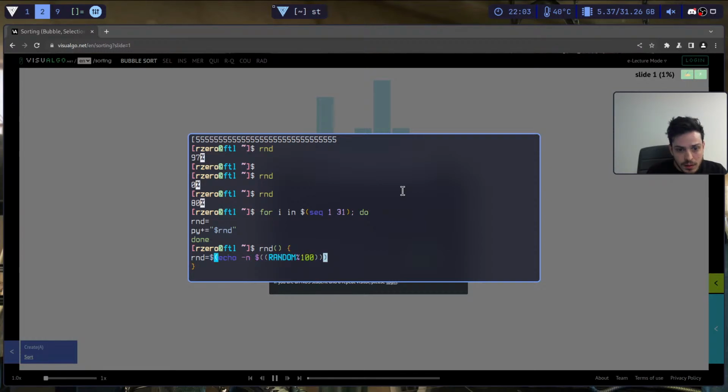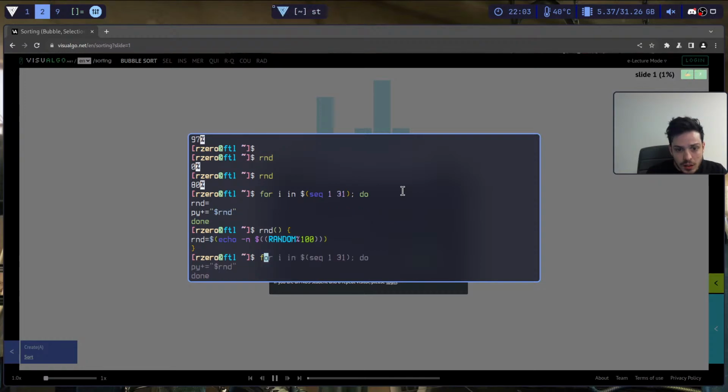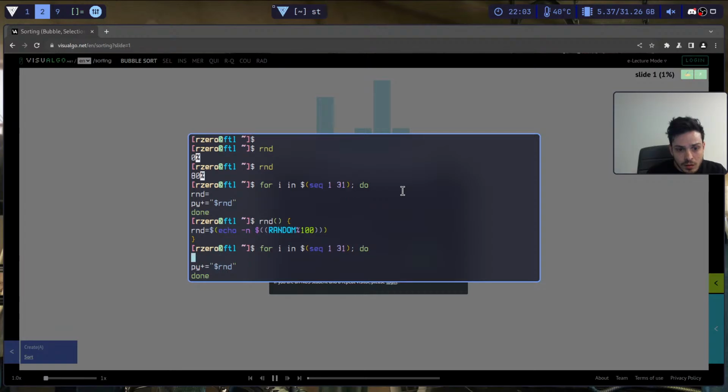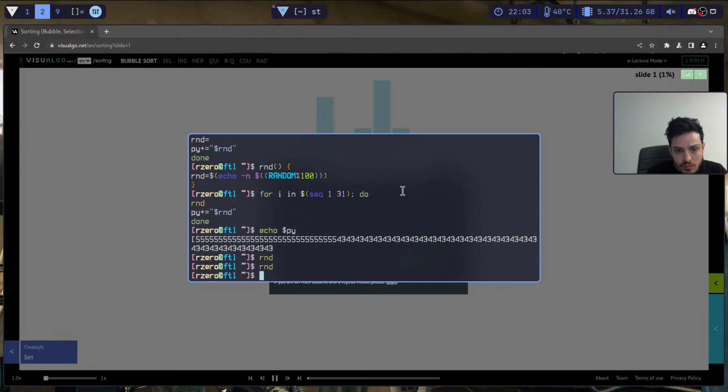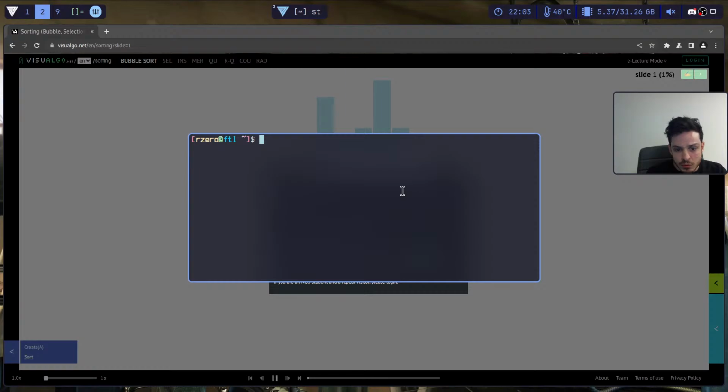I think this will be okay. Let's see. Then let's try this one more time, and now we will call rnd function and do this. Yeah, are those still the same? Because of the variable names. Let's just create a different variable. So rnd, let's just forget all of those.